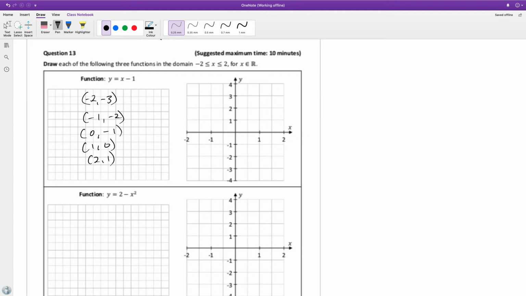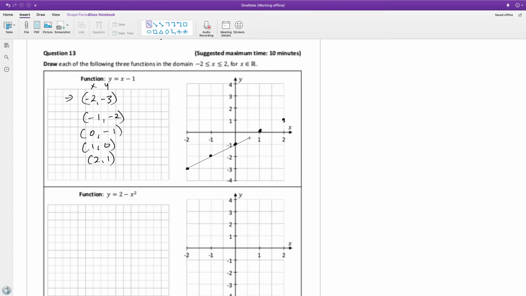Now, Dermot, if I was to plot the first point, how would I plot the first one? -2, -3. So this is your x and this is your y. So I'll go out to -2. Good man, brilliant. Emer, -1, -2, what would I do? Exactly. 0, -1, you stay at 0, and there's your point at -1. 1, 0 is there, and 2, 1 is there. And you know you're right if you're able to draw a straight line through it, which is linear.